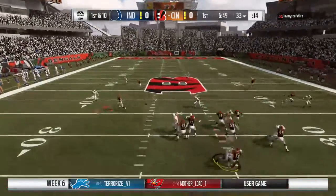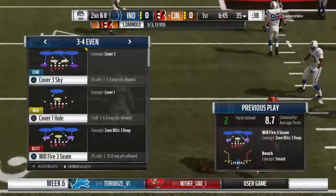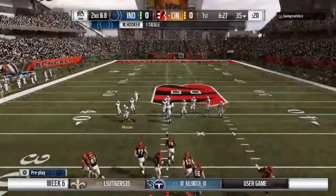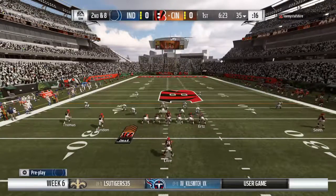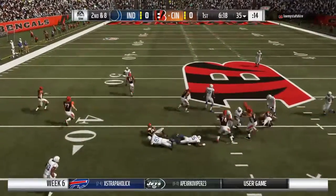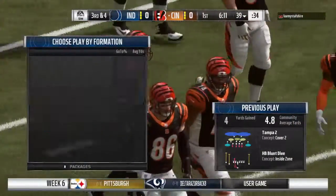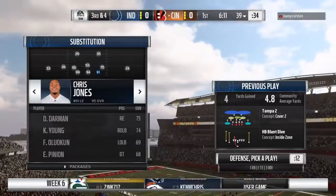A first down throw, Darnold. And he will find his man on the outside. And he's able to take this one up to the 35-yard line. Give him a couple on the catch. It's 2nd and 8. And, partner, I think that was a great example that not all tight ends are created equal. Because everything was right. Got the completion, but he's not one of the more dynamic guys in the league. So even though he caught it, couldn't turn it into much more. And he'll get this one up to about the 39 here. 4 yards on the pickup there as it'll leave him with a 3rd and about 4 more for a first.